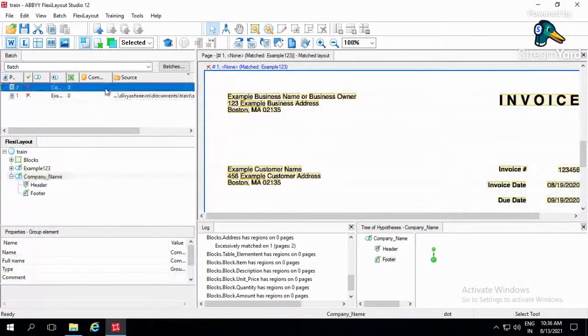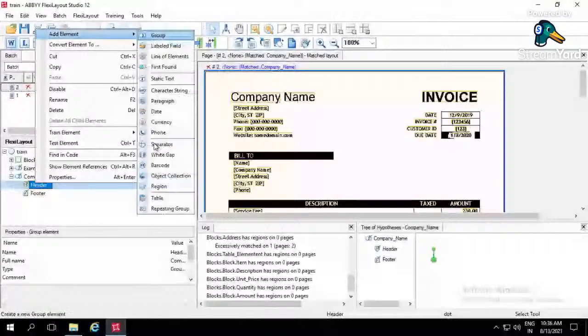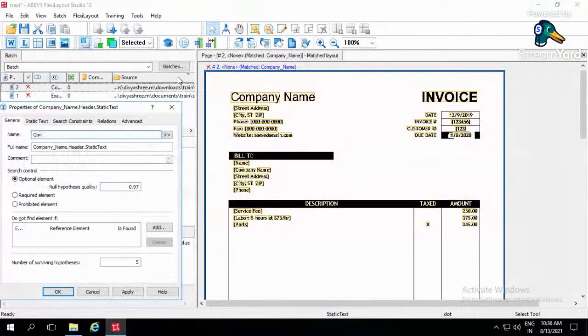So here, I can go ahead and add a couple of values. Add element, static text, and I'll make it the company name. I'll make this a required unique element for this specific layout.